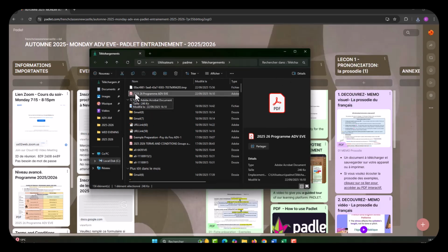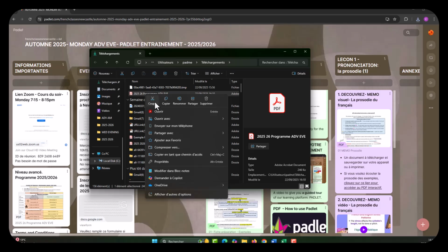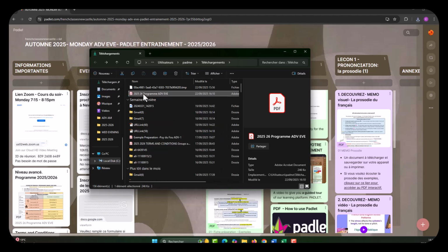I found it here. To cut a document, there are two options. Either you hover on the title of the document, right click, cut, or copy if you want. I'm going to cut it. Or what you can do is, again, you hover. No, it needs to be selected. So you click once, then you do Control X, and it's cutting the document.